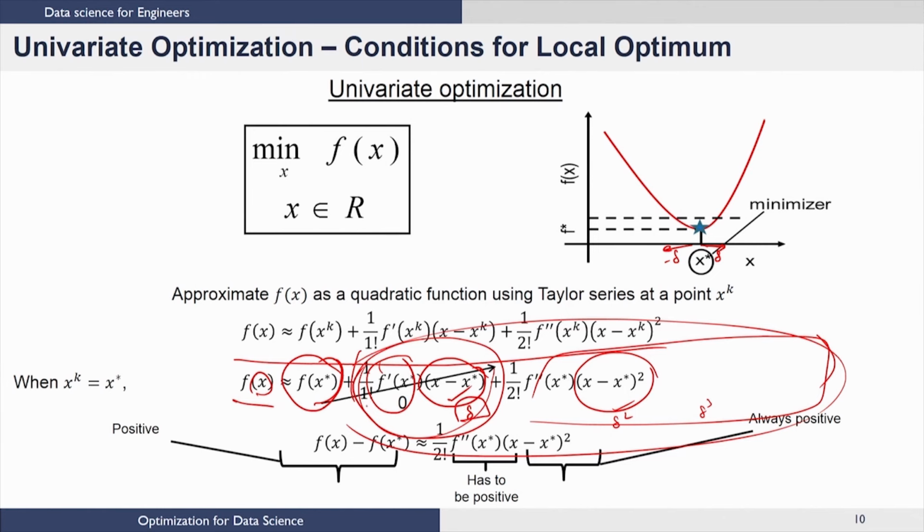That basically means that f prime x has to be 0. So, that is the first condition that we usually get, f prime x is 0. And once this is 0, then the Taylor series expansion basically becomes f of x is f of x star plus the second term, third term and so on. By using the same argument, when delta becomes smaller and smaller, this term is the only term that will determine the sign of the sum.